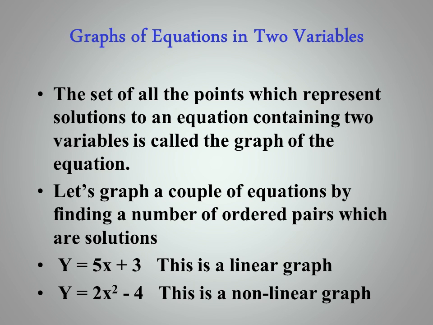So Y equals 5X plus 3 is a linear graph. We know because X is raised to the 1 power in this equation, that it's going to be a linear plot. The second equation, however, Y equals 2X squared minus 4, is not a, it's a nonlinear graph. It's a perfectly fine function. But when you plot it, you will find it's not a straight line.